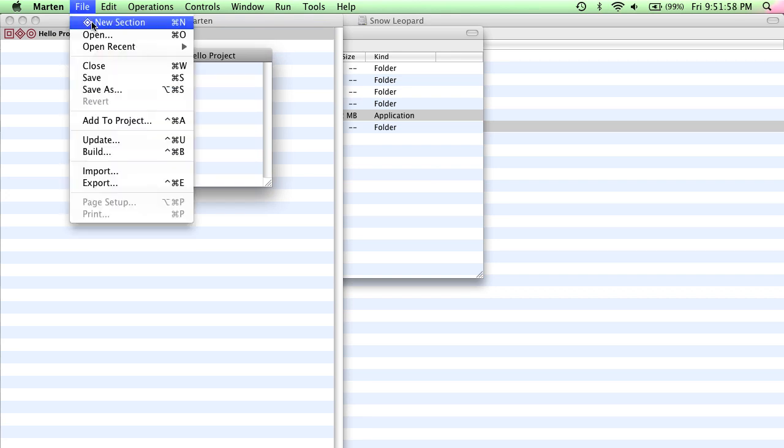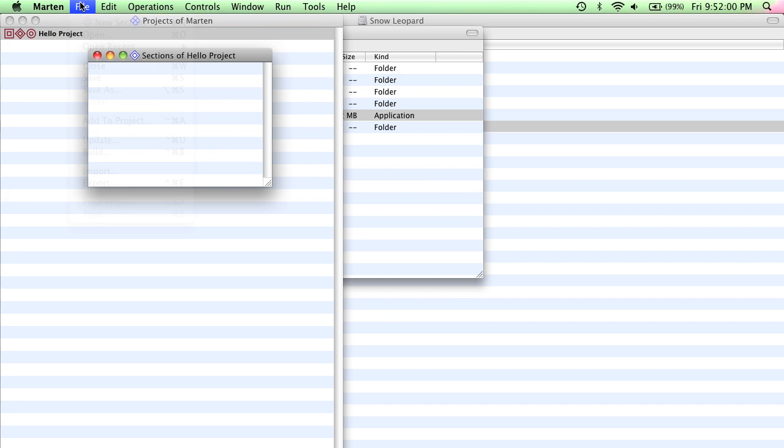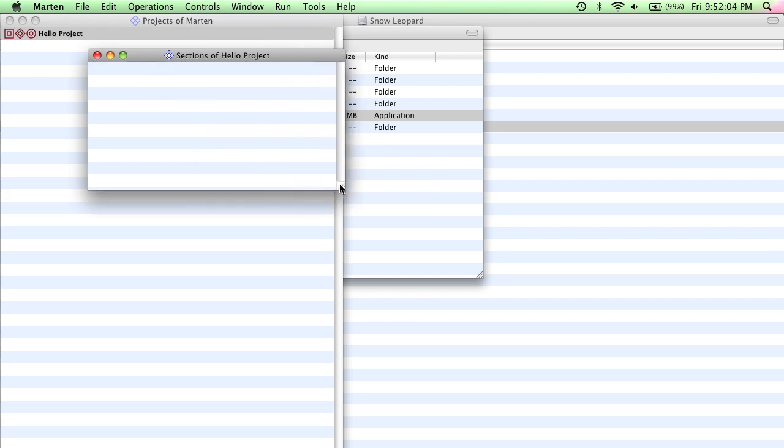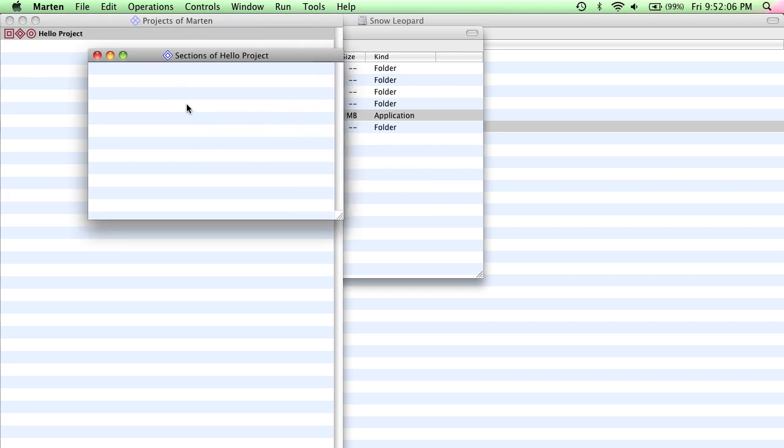Now I can select new section, I could do a Command N, or as is common in this development environment, if you hold down the Command key, which I've got, even though you can't see it, with the Command key held down and a click, something new will always be created.